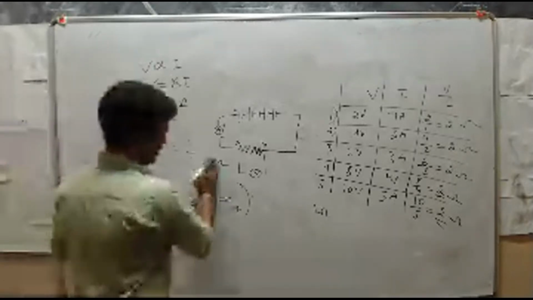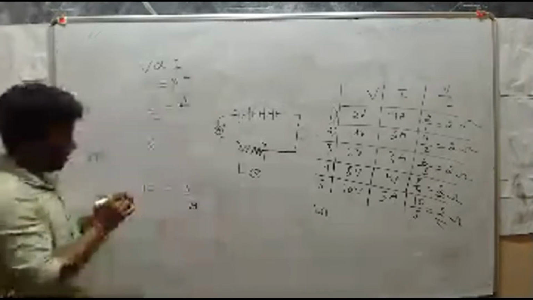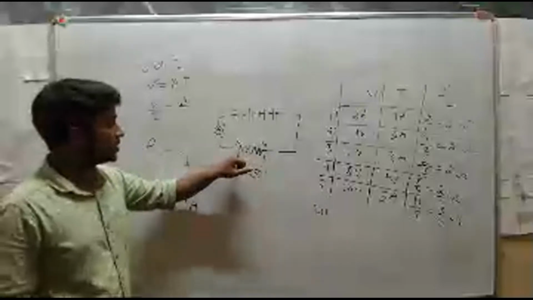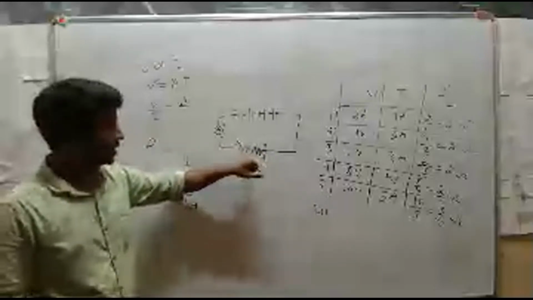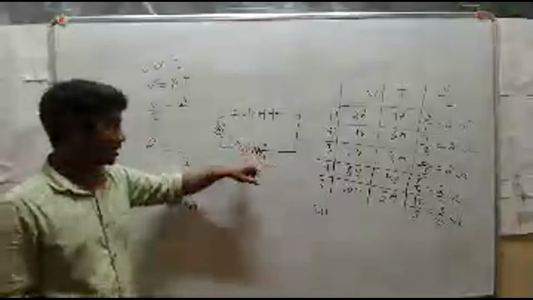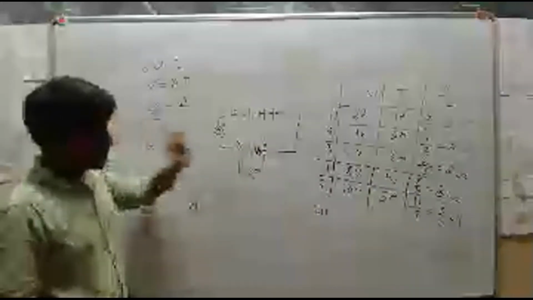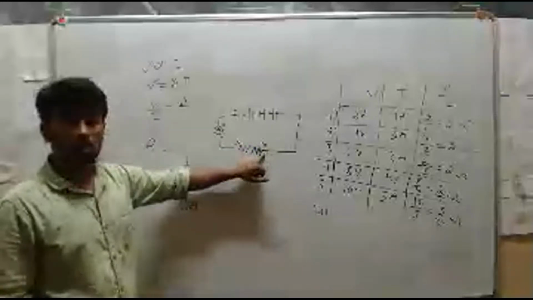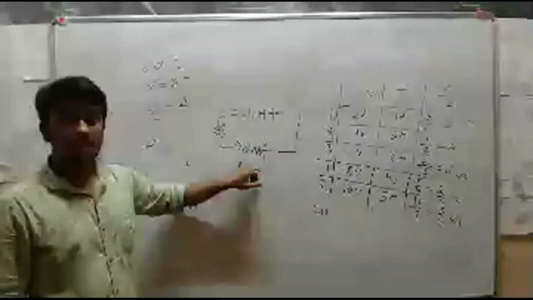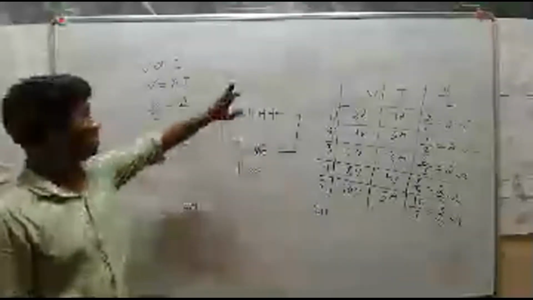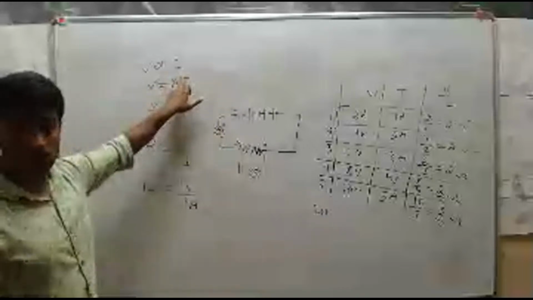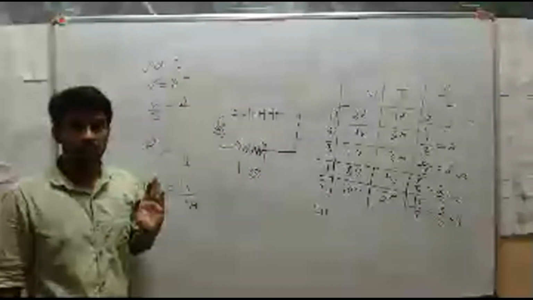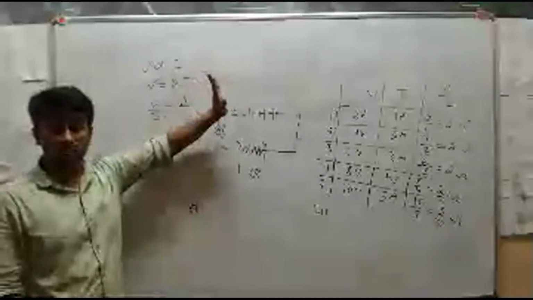Okay, see here. Now we can state Ohm's law. The potential difference V across the ends of a given metallic wire or conductor is directly proportional to the current I, provided that the temperature remains the same. In a simple way, we can say that voltage is directly proportional to current, provided the temperature remains constant.